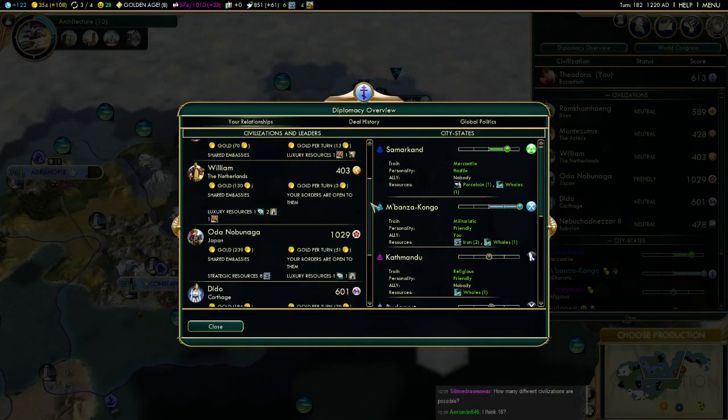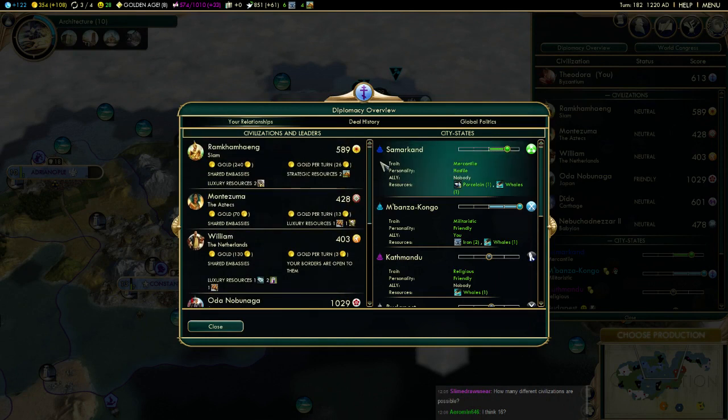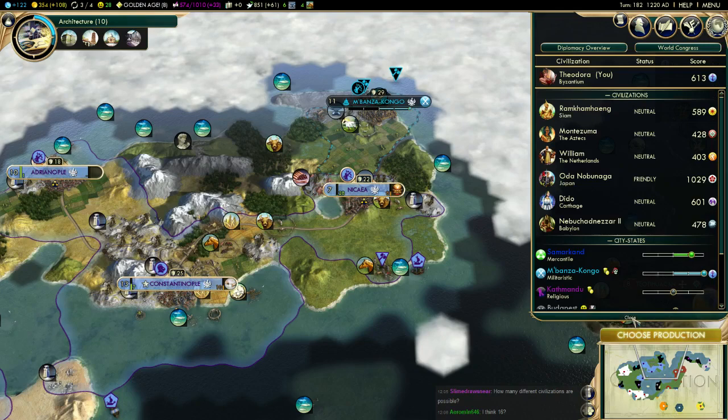While we're here, we can check out the GPT, see who's doing what. Looks like I'm doing the wealthiest, which is fine.